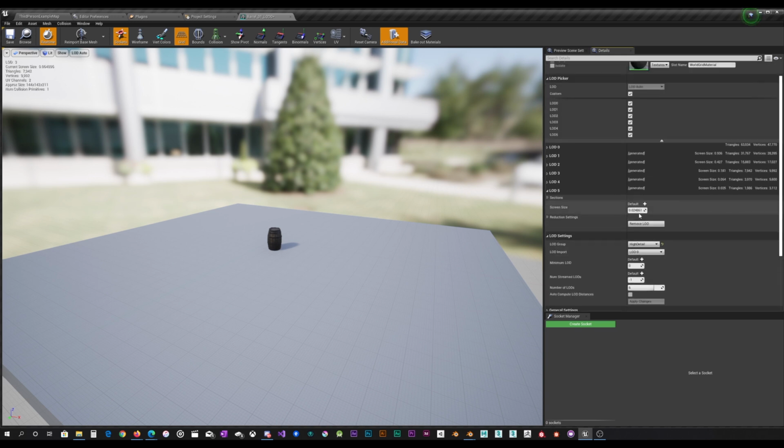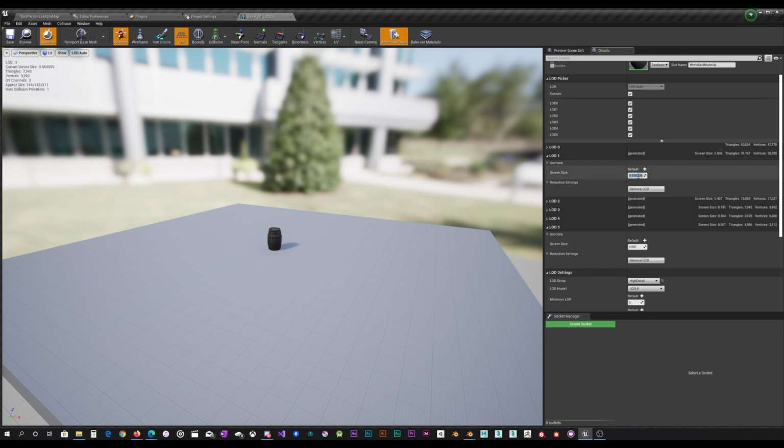I can set the distance. So I could set this to... I could be silly and say, what happens if I say 0.5? Okay, it won't let me. It'll give me the nearest value, but below that. If I go 0.01, well now it'll be even further back. 0.001. Now that is quite small. I imagine it'll be like a pixel on your screen at that point. I'm not going to zoom out to test that.